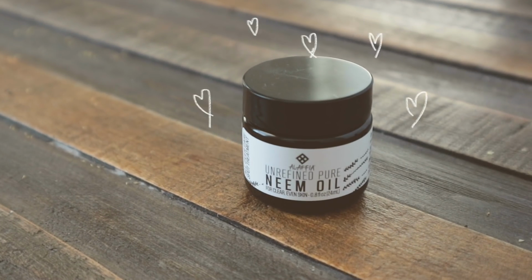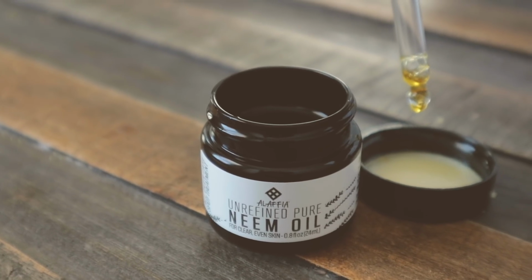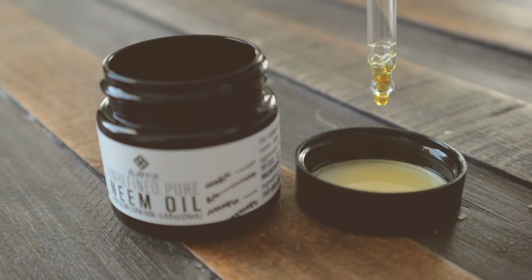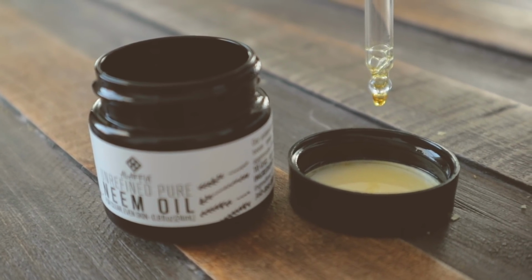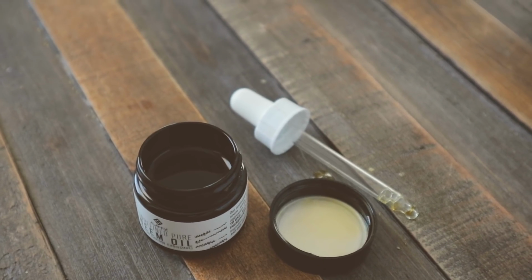So tea tree can be quite strong. So if any of you guys really love the benefit but don't like the smell, a great alternative is neem oil. I mean, there's a ton of different essential oils that have excellent properties, so you guys can do your own research and add whatever you want. Just look below this video for the full recipe.